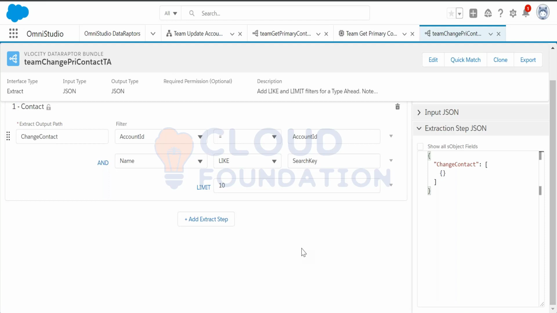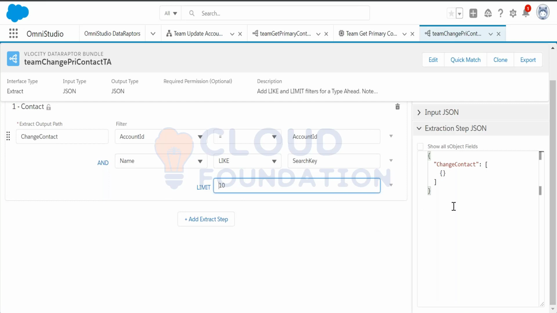If the data raptor returns more matching records, it will be a problem to load and there could be a performance issue. To avoid that, we send only the top 10 closest results, so that the user will pick one of the values. That's why we add the limit.